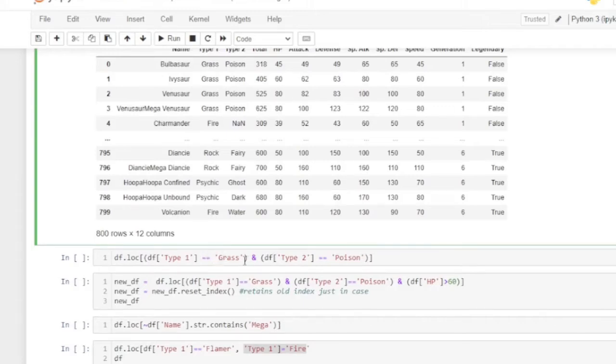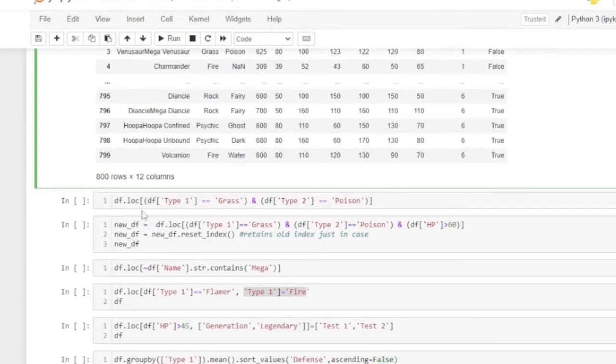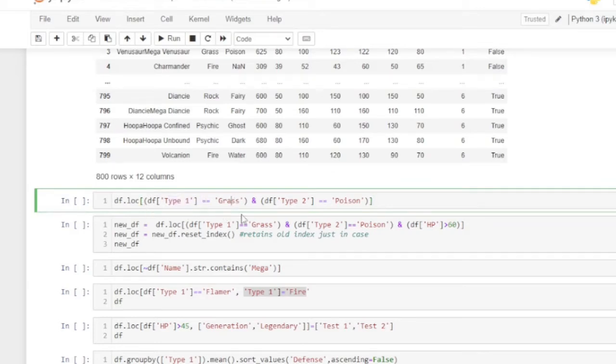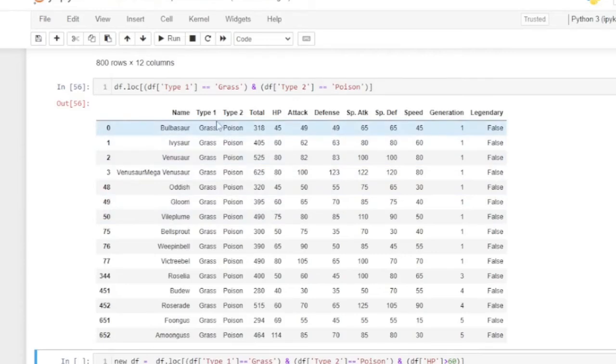And what if I want to filter the data based on a particular condition? Here I'm first accessing the type 1 column in the df where type 1 is grass, and we are passing and the type 2 should be poison. So it will return all the rows which have grass in type 1 and poison in type 2.